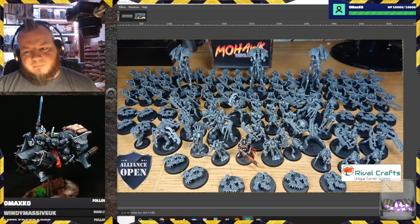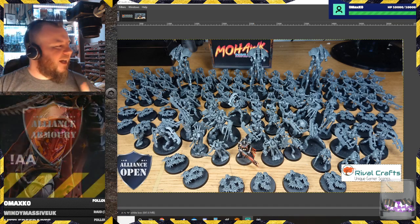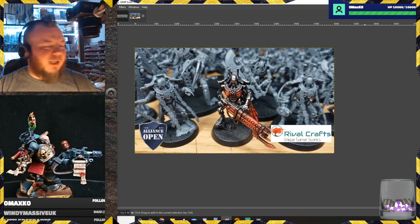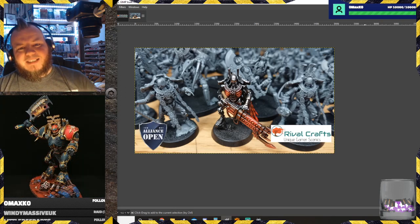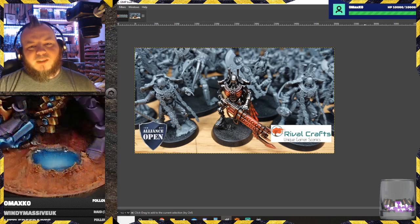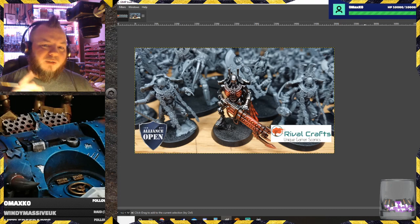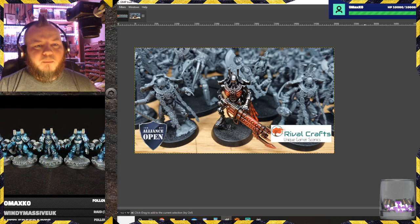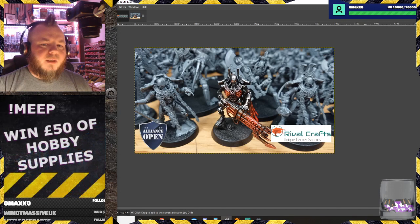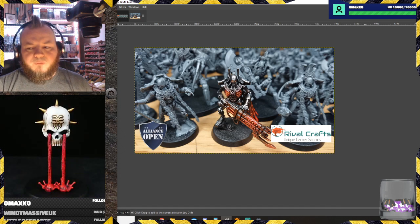But then, you may as well stay away the weekend. Once we've painted all of them, they're going to look like this guy. That's our test mini. The Royal Warden painted in a Terminator-esque paint job. Did that on the last stream, which was Sunday night. Bit of a speed paint on him, nothing crazy. It has taught me a few little bits and pieces, which we're gonna use for the stream.